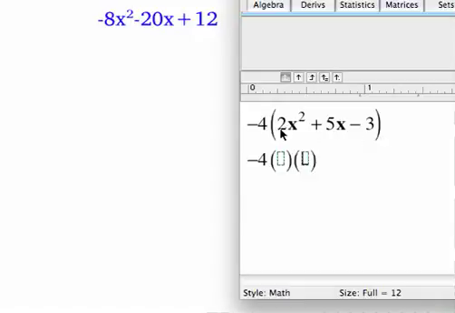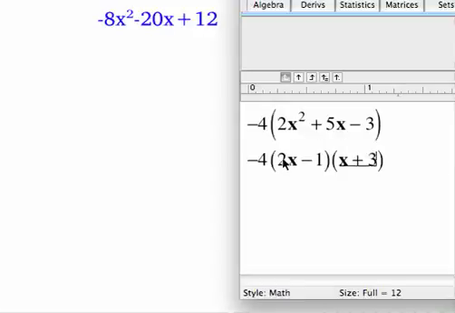In the first bracket, I'm looking for the factors of 2x squared. So I'm looking for the factors of 2, which are 2 and 1. So 2x and 1x. They have to multiply to give us x squared. I'm just going to put the x. And the factors of 3, so I'm thinking negative 1 and positive 3. Let's try that and see if that all multiplies up to give you this.